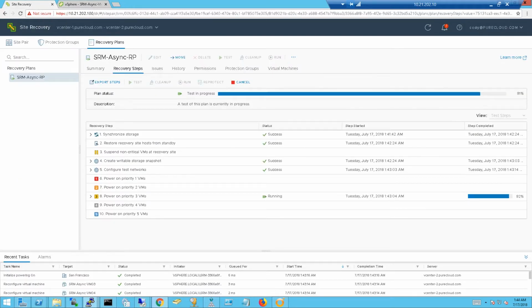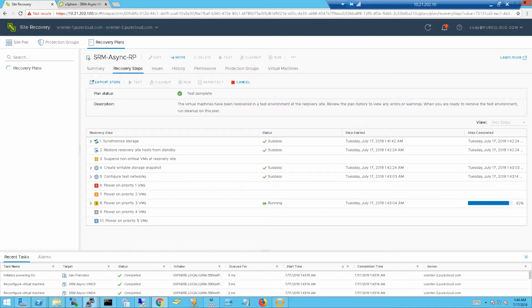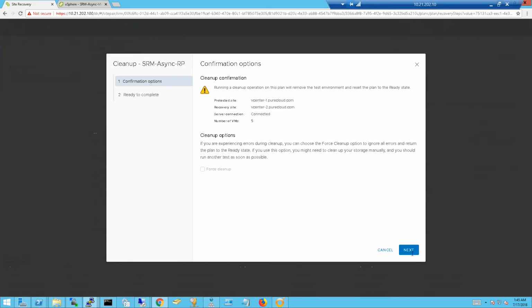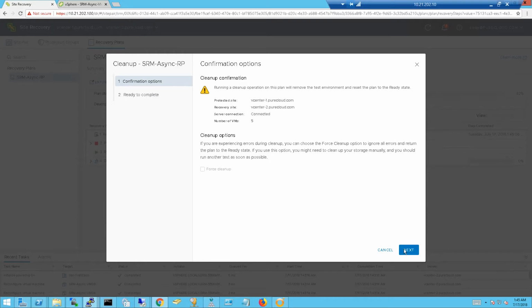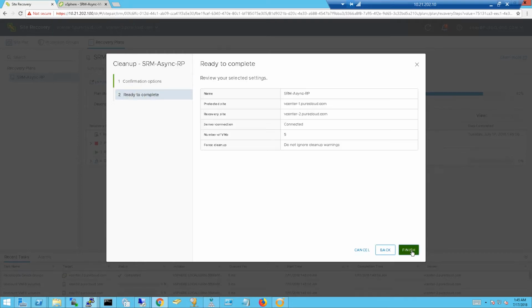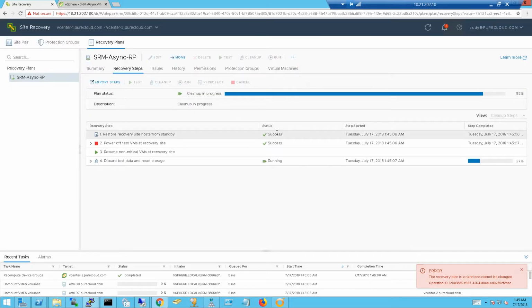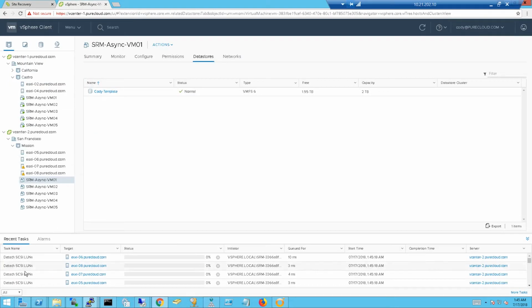And so I'm confirming my VMs and so forth. And when I'm ready to clean it up, when the process is complete, I can hit clean up and it'll reverse everything. It'll clean up my environment, it'll power down those test VMs, it'll remove that data store and reset it to the point in time it was before I ran the test. So then I can run it again and again and again. So now I'm going to run off the cleanup process, and it's going to kick off that cleanup workflow, leveraging our storage replication adapter and the FlashArray to do the storage manipulation. And so that's a quick demo of using a test failover with Site Recovery Manager.